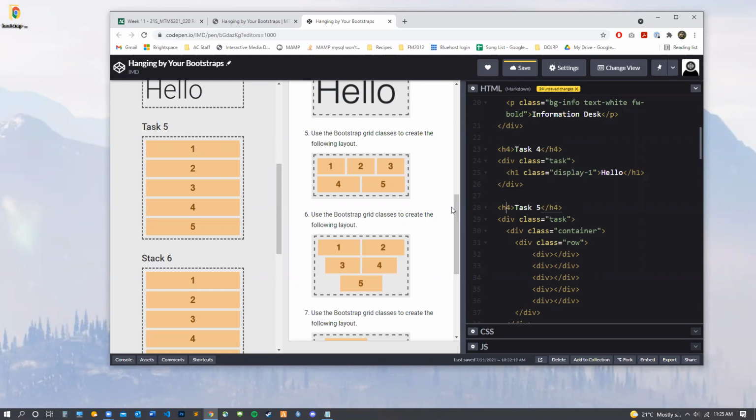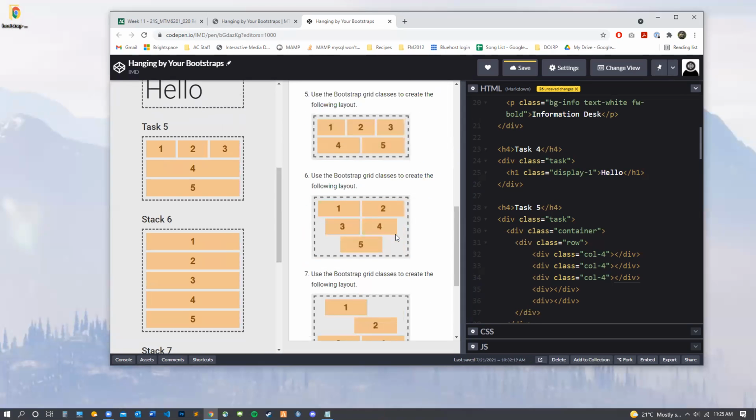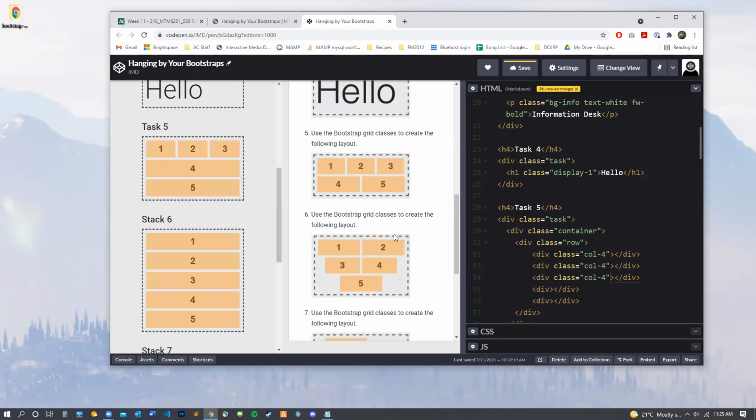Yeah, it's 12 divided by 3, which is 4, because this one's going to be 4, the second one will be 4, and the third one will be 4. So that's all we have to add. Class equals col-4, and I'm going to go ahead and just copy that in so I don't have to, there we go. Give that a second. There, and we're able to get that little portion done. So now that leaves columns 4 and 5, which should be fairly straightforward. Knowing that this is a 12-column grid system, how are we going to treat these last 2, number 4 and 5? Column 6, you guys got it.